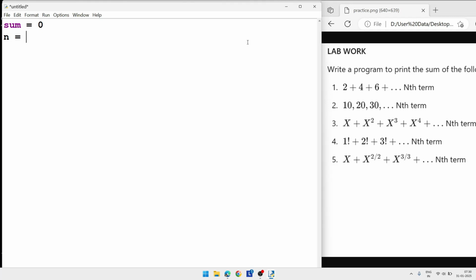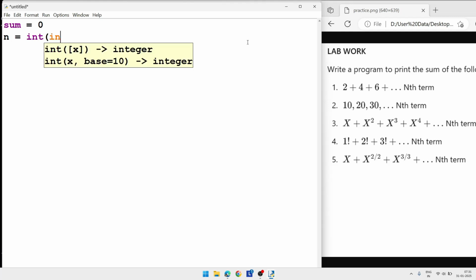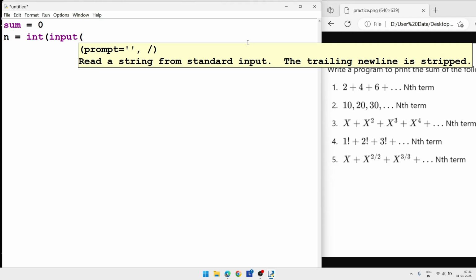And as we have to convert the number into an integer, because whenever we take input in a Python program it is stored as a string or character, we have to convert it into an integer. For that we will write the function int. Inside int we will write input, and inside input we will type a message. You can give either single inverted commas or double, it's up to you.